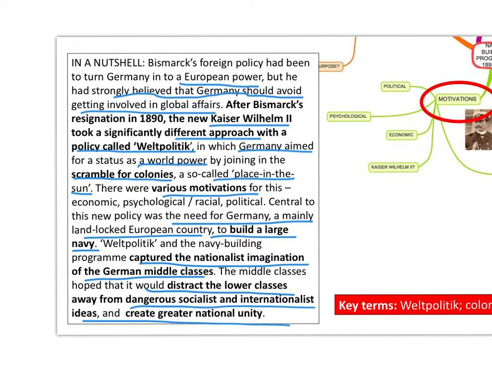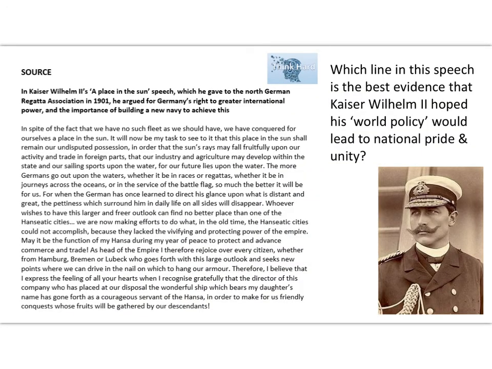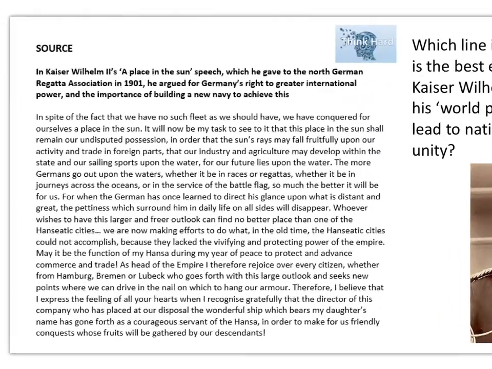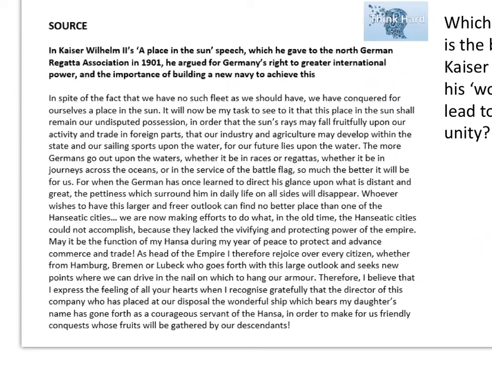Was the Kaiser pursuing this new adventurous global policy as a way of healing the divisions within Germany and creating a greater sense of national unity? Okay, so here's the famous speech. Now you'll need to pause the screen, and it's on your handout anyway, but it's worthwhile reading that speech, A Place in the Sun speech.